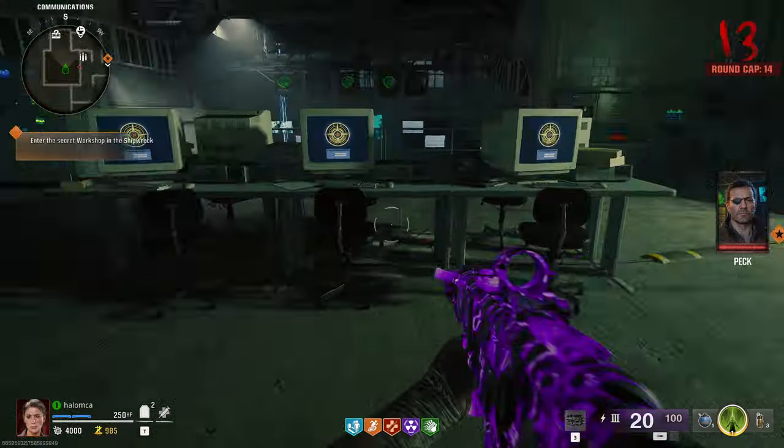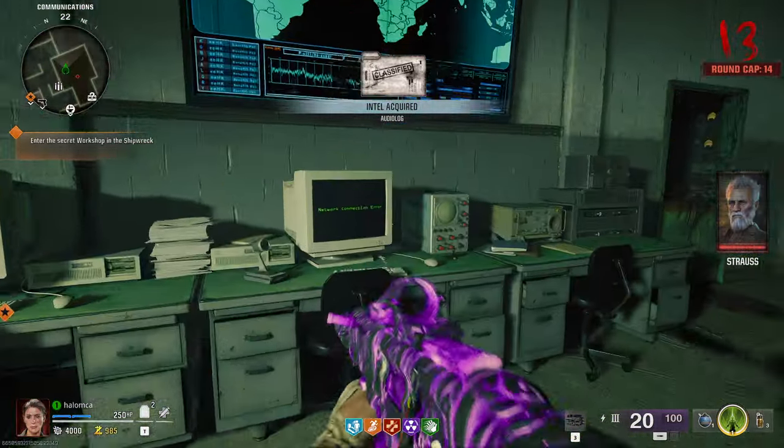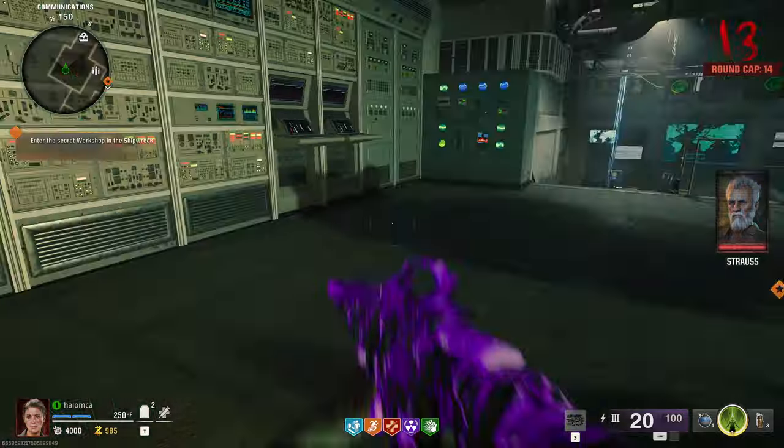Shit. The island's connection to Janus HQ has been physically cut. Ooh, doctor's orders. The network cable's broken.